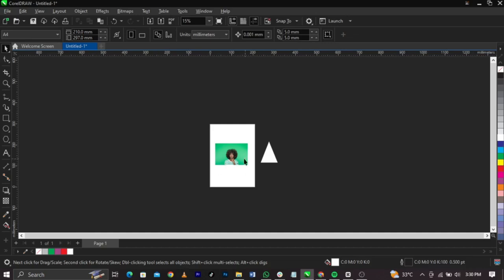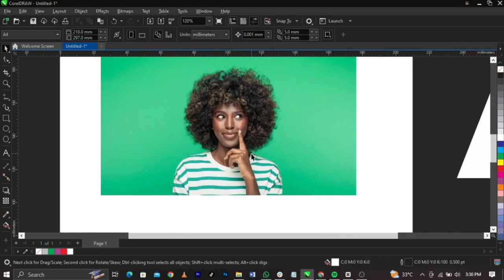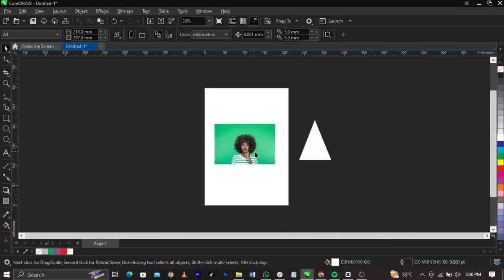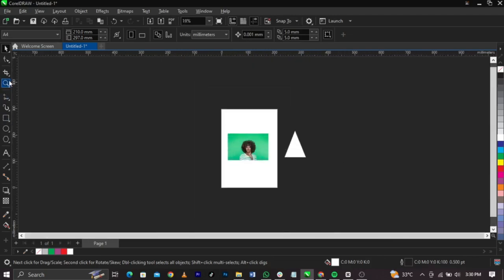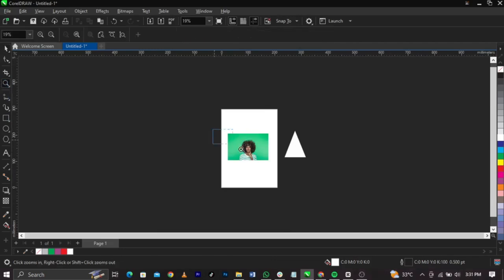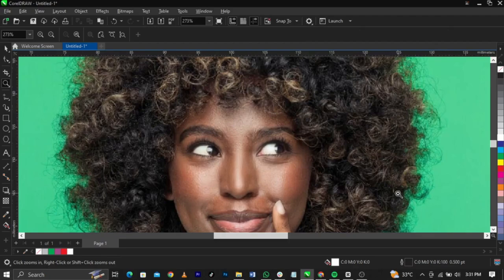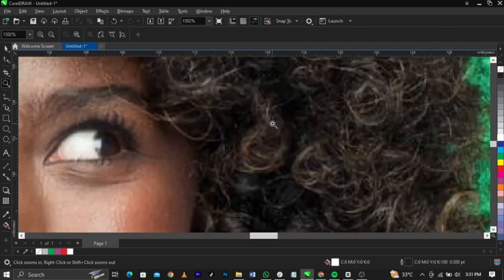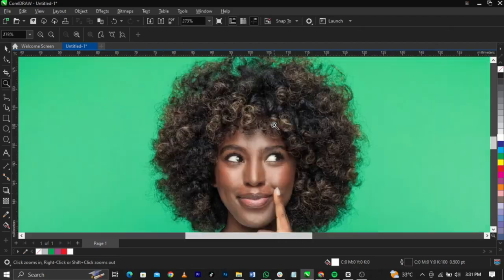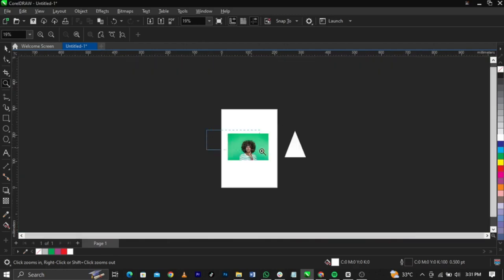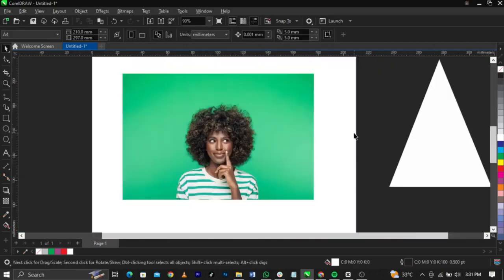If you want to zoom out this image, you can actually use your mouse to zoom. There's a scroll button on your mouse. You can actually scroll this way or scroll this way. Or you can come over to your zoom tool and click and drag this way. Now you can see, if you want to zoom more, just click and drag, click and drag. You can use your left click or right click and do that. So that is the work of a zoom tool.